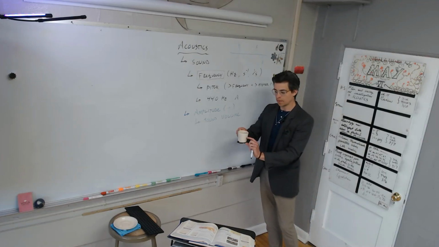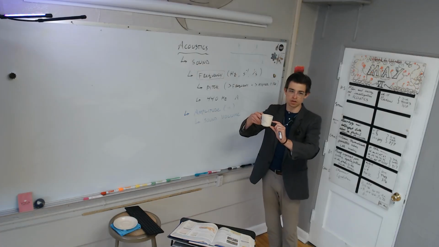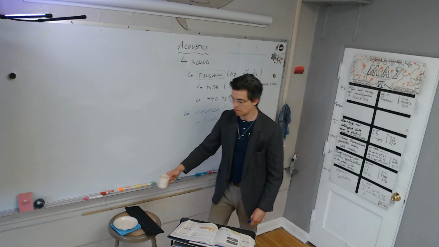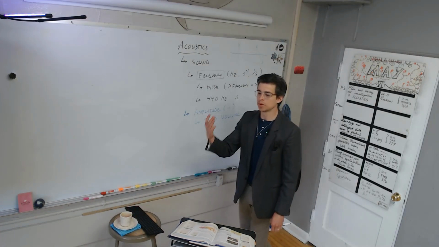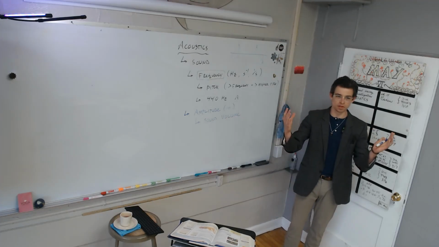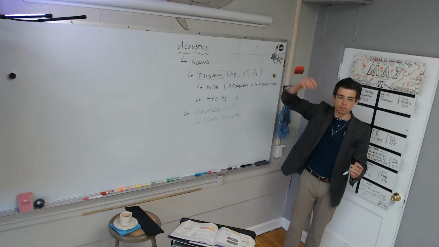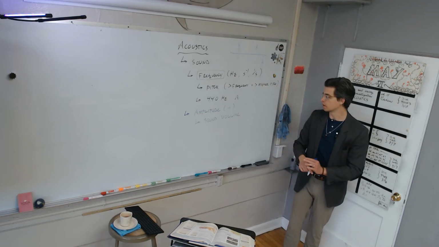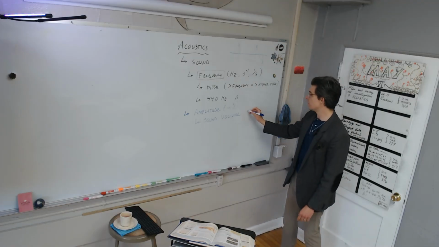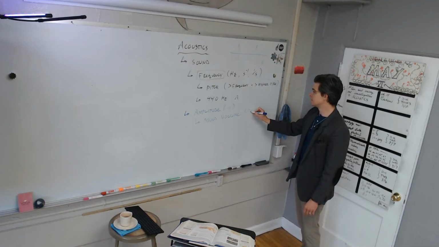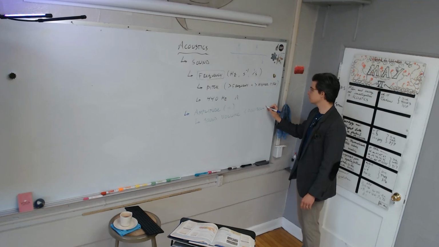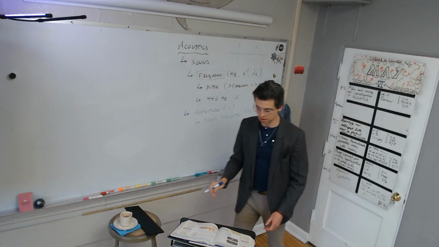So if my cup is half full because of a certain volume, we might think of sound played at a medium volume as filling up the room a little bit, but if I increase the sound volume, it fills up the room even more. That's one way to remember it. So sound volume, and we measure sound volume in decibels. Decibels are the measure for sound volume.